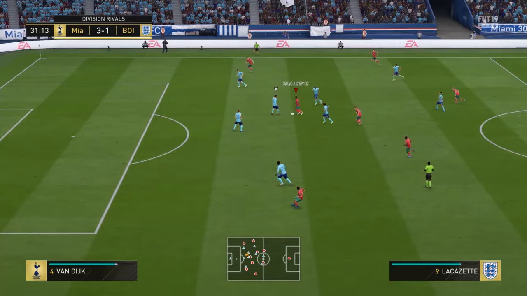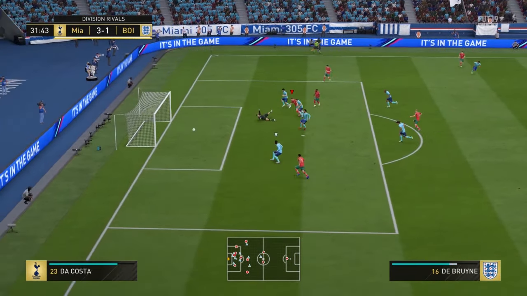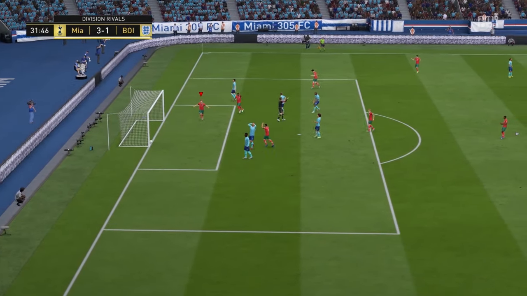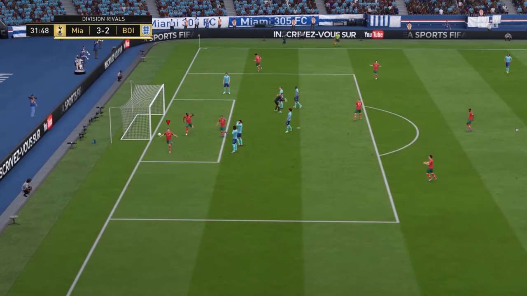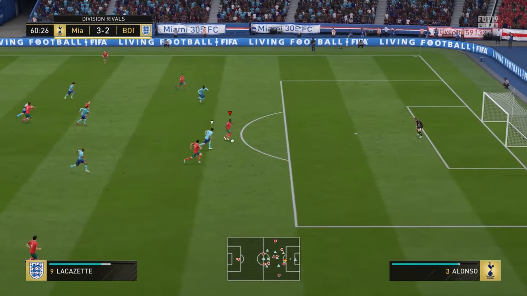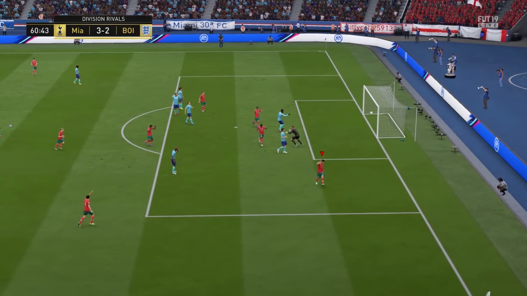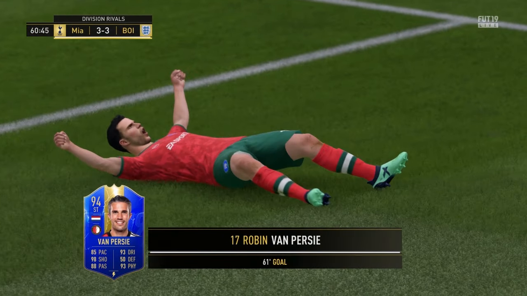So I'm triggered at this point. It's 3-1. I don't know what to do. So I answered back with a few La Croquetas. Dinky pass to De Bruyne, who slots one home for us to make it 3-2. And then we get a lucky break. De Bruyne to Lacazette to RVP, who equalizes for us.